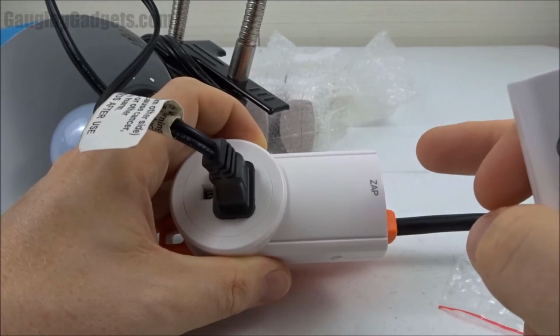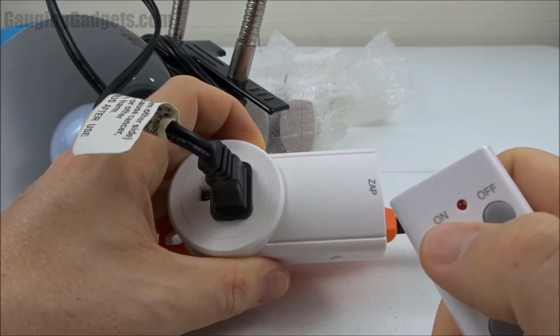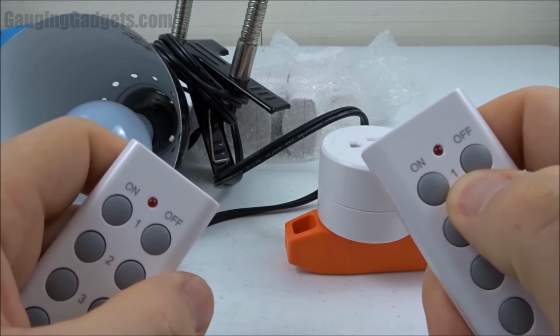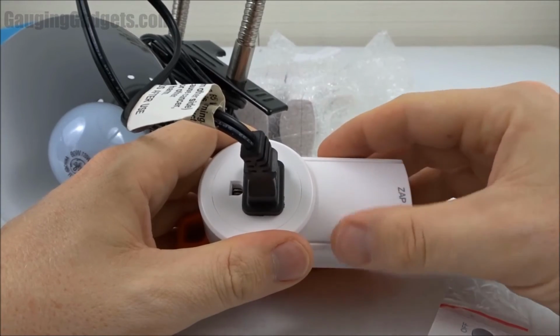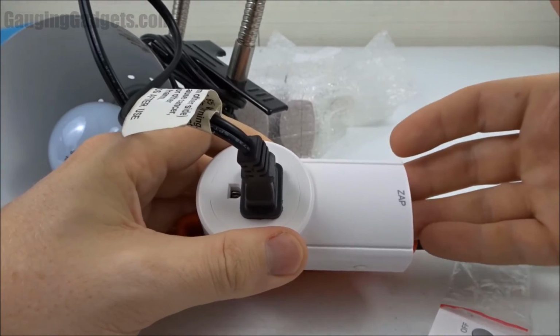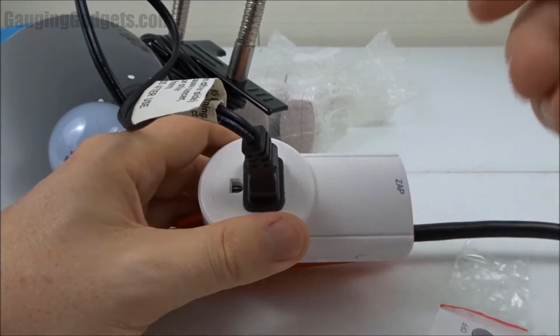One more thing to note about the Zap outlets is you don't have to have anything plugged into them to see if they're reacting to the remote. As you can see, the red light turns on and off as I hit the buttons on the remote. Once you've programmed one remote to the outlets, the other remote will work exactly the same. I'm going to get these placed around my house. I'm really excited because I think it's going to give me an opportunity to save some power. I can turn off the power to my computer, my TVs, everything at night, and then when I wake up in the morning, when I need them, I can turn them back on.